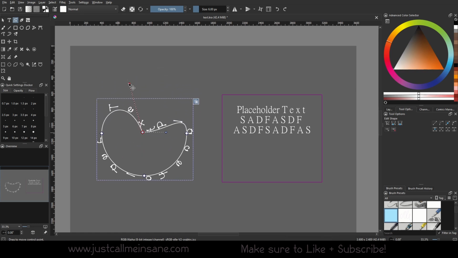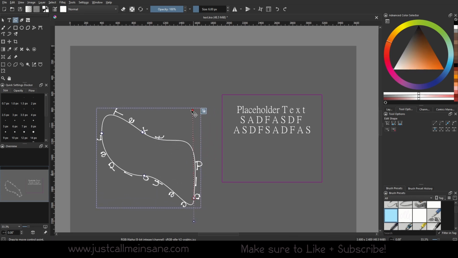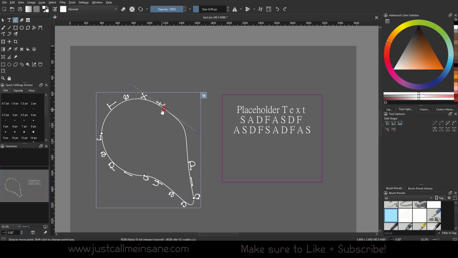So if you want a crazy custom path, maybe you're working on a comic, maybe you're just trying out some fun, I don't know, maybe you just want to make a weird jelly bean or a map, or who knows, you just want to make some weird shape and you want to put text on it. You can do that. You don't have to make the shape from scratch and then put the text on it. You can put the text on this plain circle or square, whatever it is you need to do, and then create your funky shape.